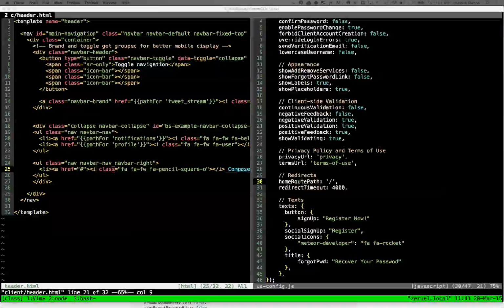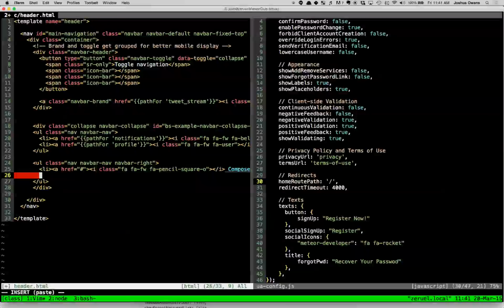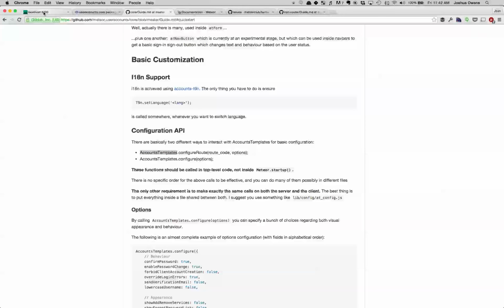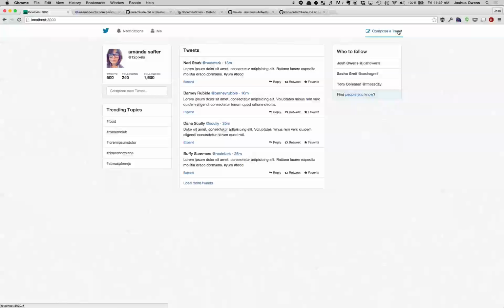I'm just checking the docs. Okay. So it's @nav button. So again, it's just a template that we're going to render in @nav button. Let's see what that gives us. So we should see something up here when it reloads.